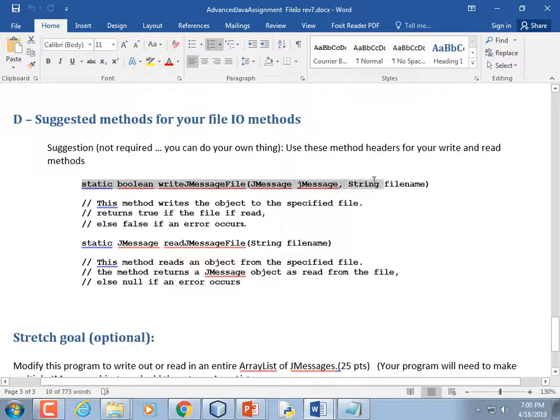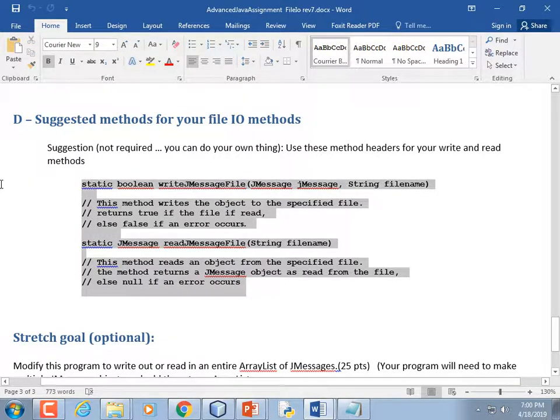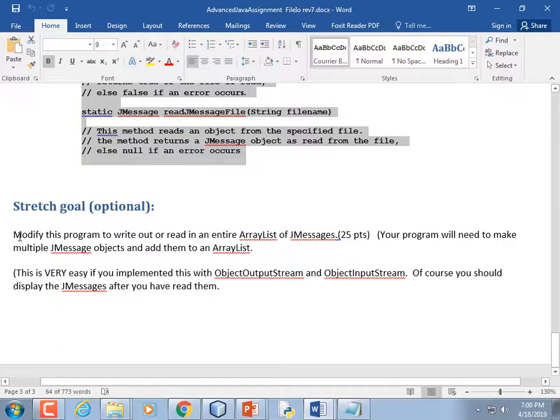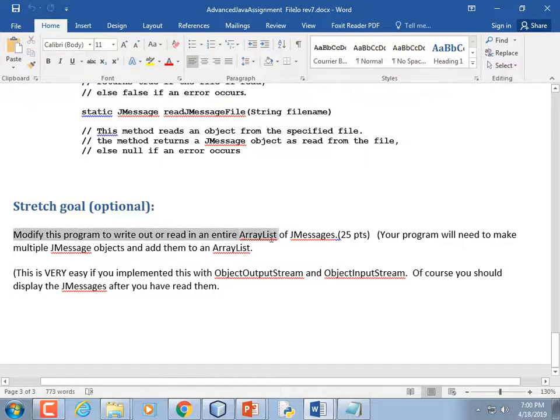You could add a method called write_JMessage file that took the file name and an object, or you could add a read file one that would create that object and return it, but that's just a suggestion. You don't have to implement these inside methods. Stretch goal. Modify the program to read an entire array list of JMessages. That's extraordinarily easy if you've written it as an object output stream based thingy.